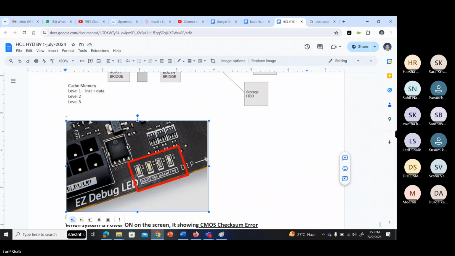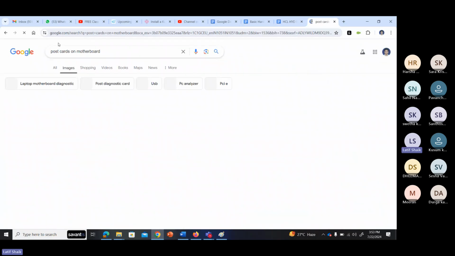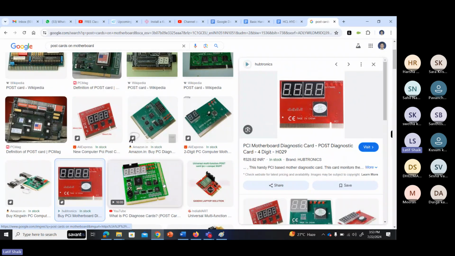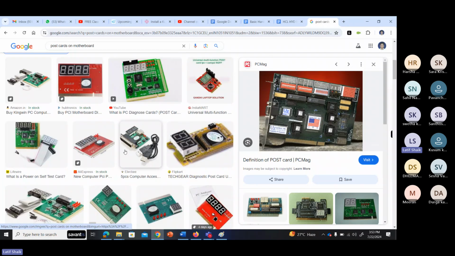Okay, so this is the indication. Now you also get POST cards. In the olden days, and even still, people use different types of POST cards. Insert this POST card into your system and power on.